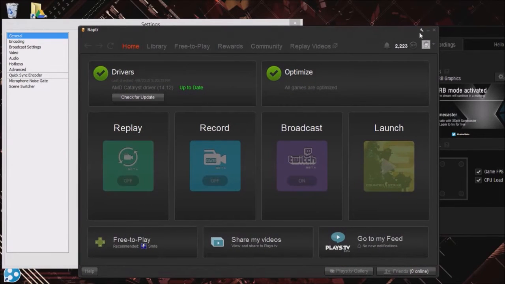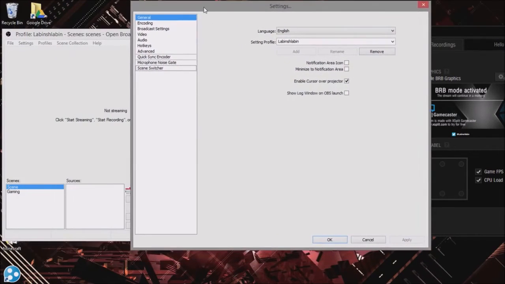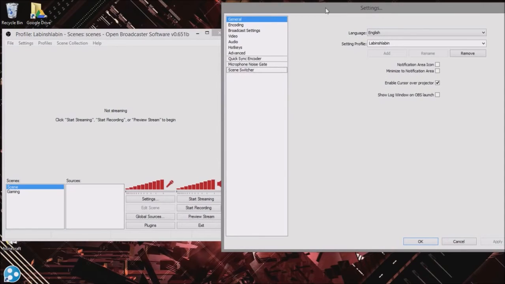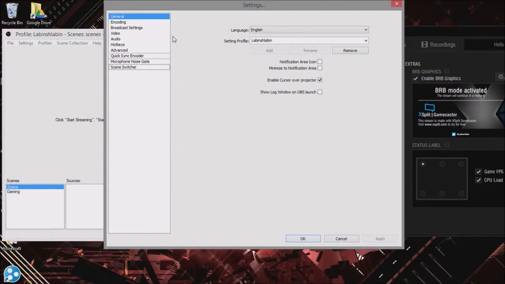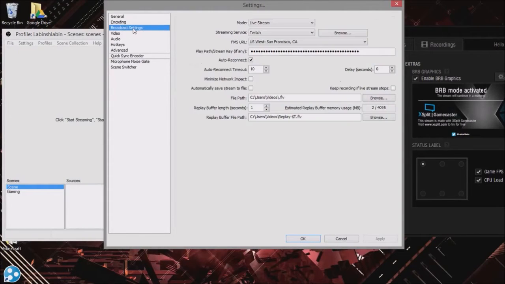The next one I tried after that was OBS. Here are the settings for OBS, and there's the actual one there. But it's a much more detailed settings. So still you can make your profile, different settings you can put in here. For me, getting new into it, a lot of this I didn't know what it meant, so I just had to use a guide to try and set it up. Here you can connect to your Twitch still pretty easily just by putting in your stream key, which you can't really just give to anyone, or they can stream to your channel.